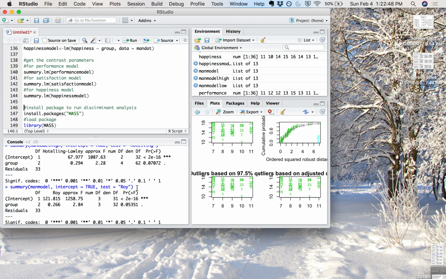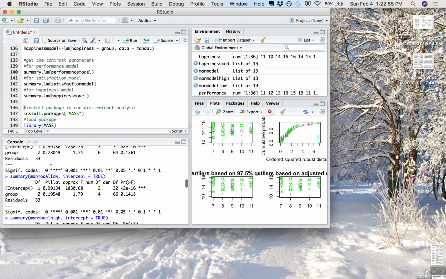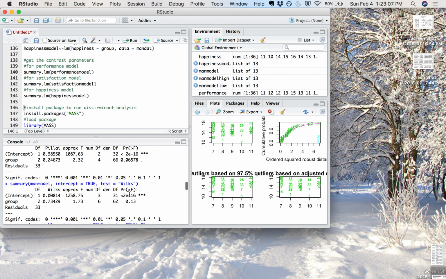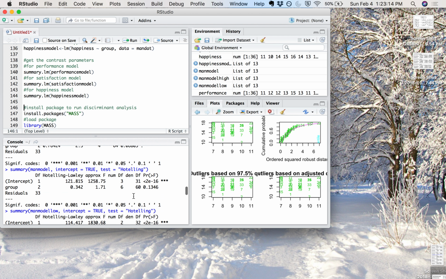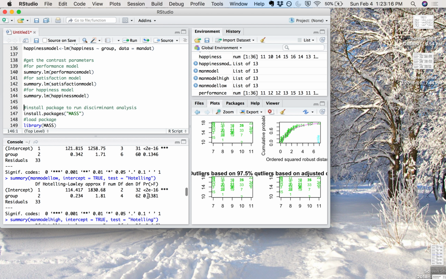There was not a significant effect of reward on the level of performance and satisfaction at p-value 0.142, nor for Wilks' lambda, 0.14, nor Hotelling's, 0.138.